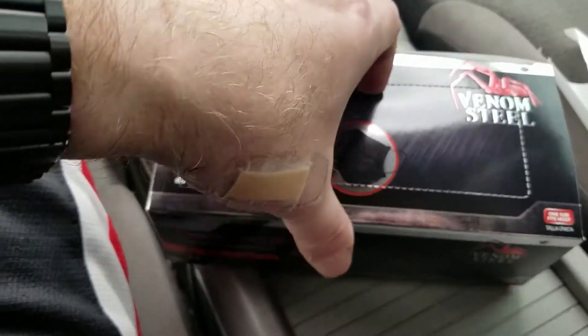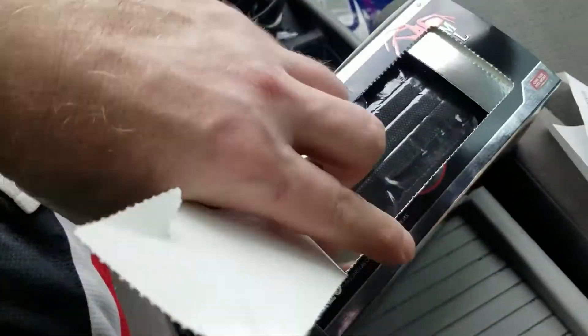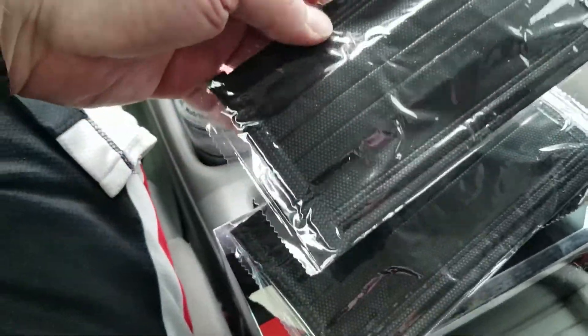First things first, I've got to put my face mask on. I should have shaved — that would have created a nice tight seal, but I'm a moron so I'm going to put it on anyway. These aren't N94 or N95, but best I could do under the circumstances. I feel like something is better than nothing. I got these before things went down. They're kind of warm and hot to wear and you feel like you're suffocating, but they're better than nothing.